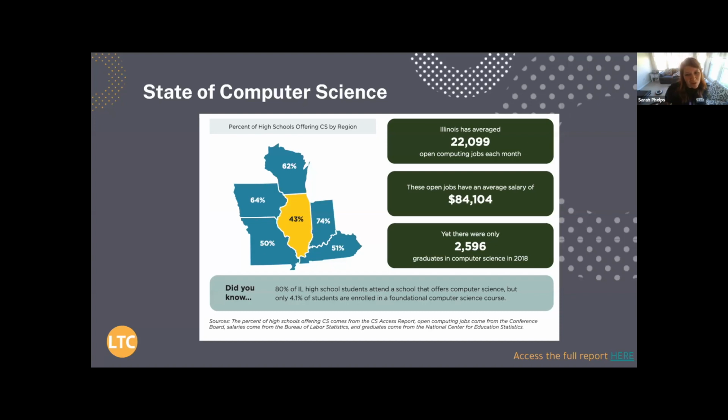And I am a huge believer that's because they don't know what it is. They have no foundation. They've not experienced it before they get to high school. And I definitely can relate to a student getting to high school, seeing my options and saying, I don't know anything about that. I'm not gonna pursue that. I'm not gonna take a chance and try that out. I would have totally been intimidated by ever enrolling in a computer science class. So what we want to try to do is give them opportunities to understand and experience computer science so it's not so scary. It's not so daunting when they get to that secondary level of education.